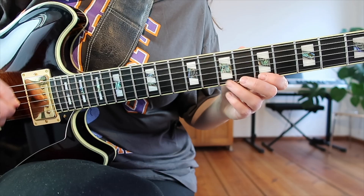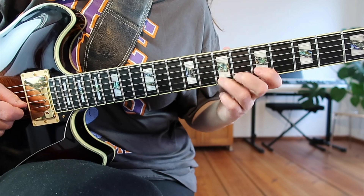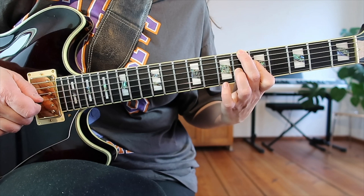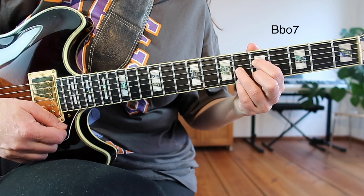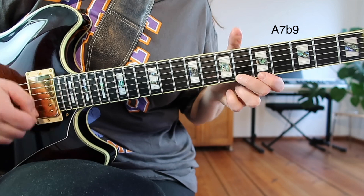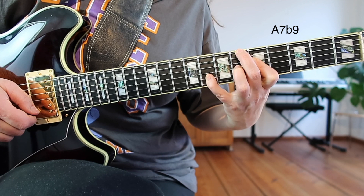In the beginning of the intro he has been playing a Phrygian sound on the E pedal, but now if we have a look we have the B6 and we also have the F-sharp and the G. So I'm guessing that could be an E Aeolian sound. The next chord is super cool — this chord could be a B diminished chord, and then A7, right? It's a disguise for A7, b9, with the b9 in the bass. That would be the b7 of the A7.